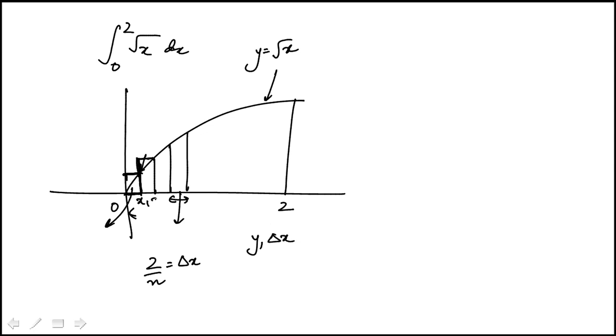Same thing we're going to do here. This is x2 and the corresponding value would be y2, so on and so forth. And the last one would be something like that. And the y values we can find from the form of the function. So it's going to be square root of x1. And I'm going to factor out the delta x, which is really just 2 over n.